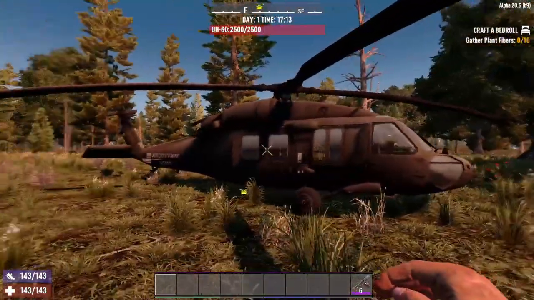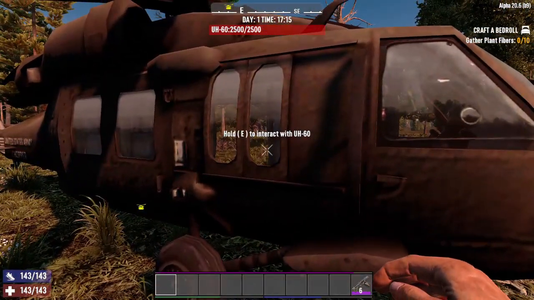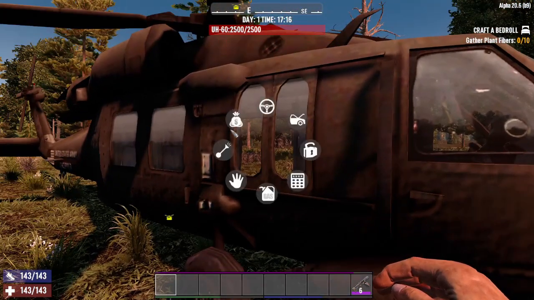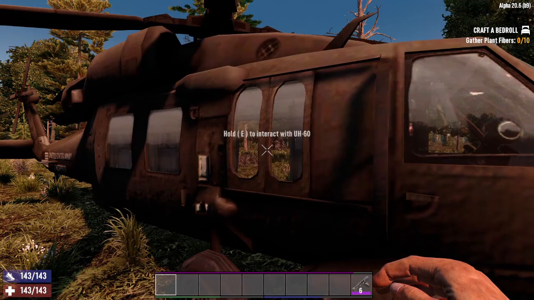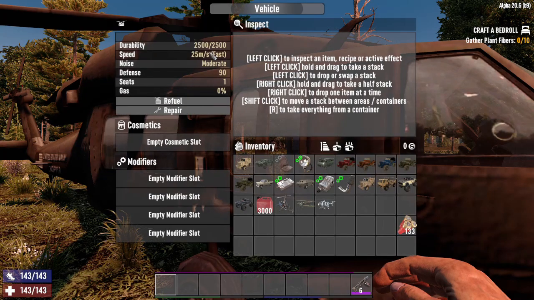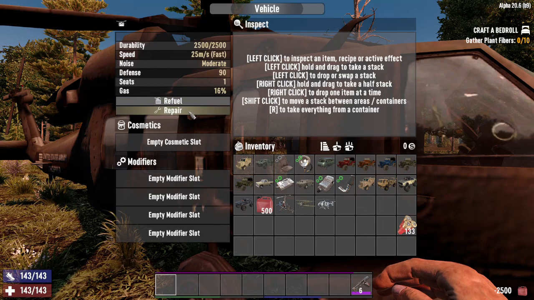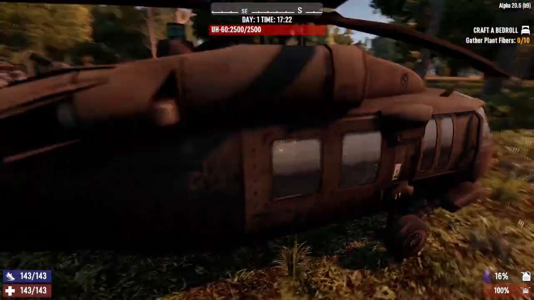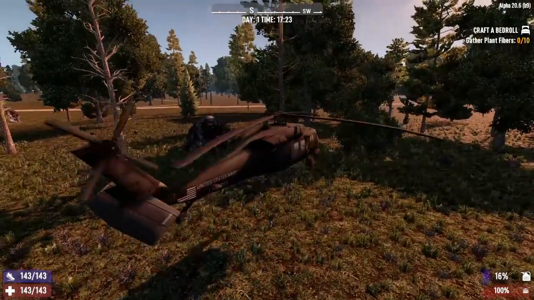All right, and last but not least, the UH-60. This bad boy can hold 6 passengers, including the driver. You have a large storage, extra large storage, well, 4x4 size, 81 slots. 25 meters a second, same speed as the other one. Less gas mileage, obviously, but let's give it a whirl and see how we can do.